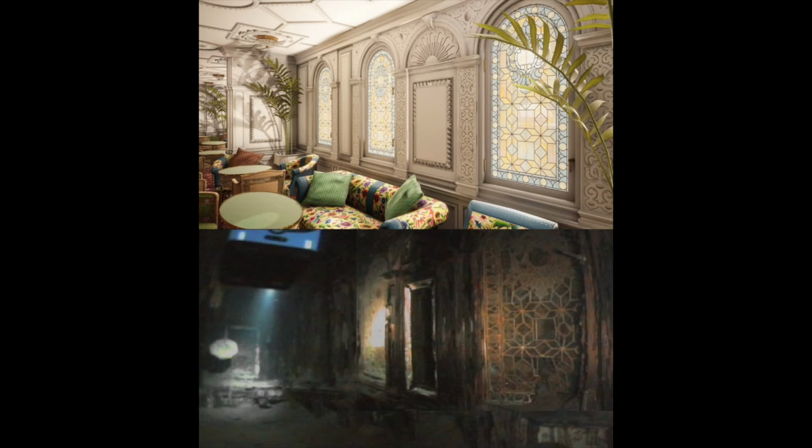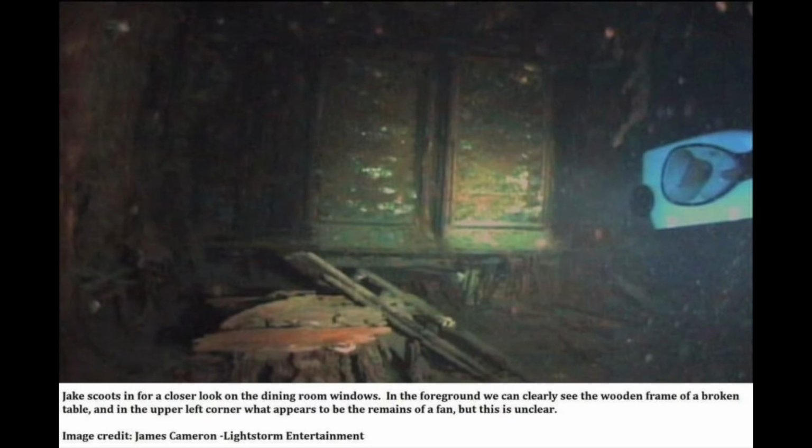I took some screenshots from a Titanic expedition that they went down in 2001. And like I was saying, with the grand staircase being blown wide open, you can really get those small drone type cameras down into the different decks. So they went down to D deck, and it's right in front of you. When you go down to D deck with the grand staircase completely blown out, the reception room is going to be right there. And then if you go through the doors, that's where the main dining room is. About 3/4 of the main dining room is destroyed. There are a few areas of wood paneling that you can see, similar to the Turkish baths.